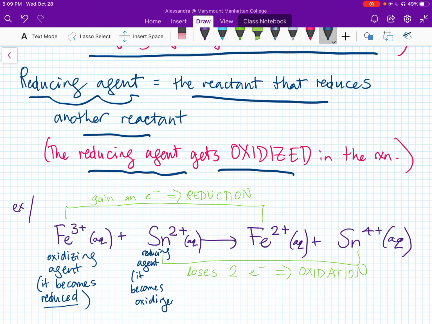I want to point out that this reaction is occurring in aqueous solution. And if we look at the charges, 3+ plus 2+ is 5+, and on the right 2+ plus 4+ is 6+, so this is not a balanced reaction. The elements look balanced, but the charge is out of whack. We are not going to balance redox reactions in aqueous solution this semester. I'm going to save that for next semester. So that means we'll be skipping section 6-10 of the book, just for now.